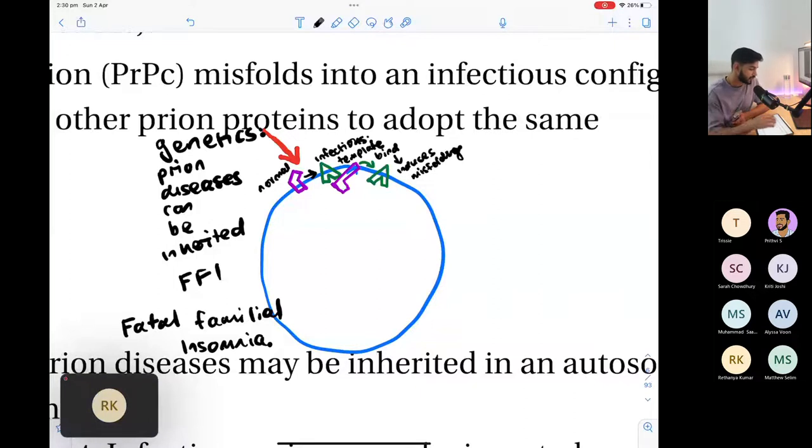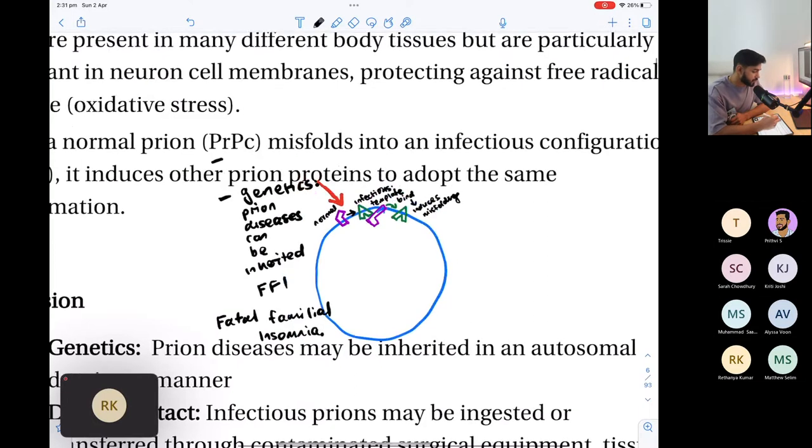Kuru is a disease that's transmitted not through genetics, but through direct contact. And the reason it was transmitted is, and I think it was New Guinea, there are still cannibalistic tribes, or there were back, you know, a couple hundred years or so. And those cannibalistic tribes used to eat the brains of deceased individuals. And one of those people had prion disease, and consumption of brain tissue led to the infected prions traveling into the body of the next person who ate the deceased individual, traveling to the brain and forcing all of their prions to misfold. So just to show you that prion diseases can be transmitted through genetics that can cause a normal prion to misfold, or it can be transmitted through direct contact, aka consumption of prion protein, consumption of prion tissue.